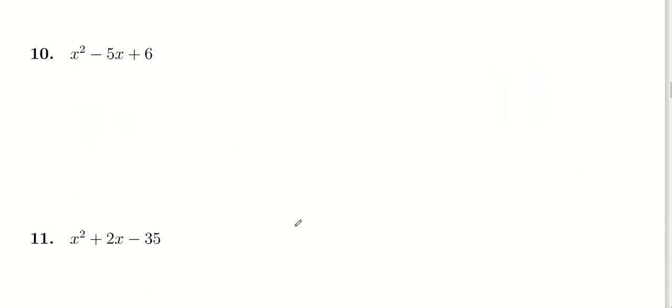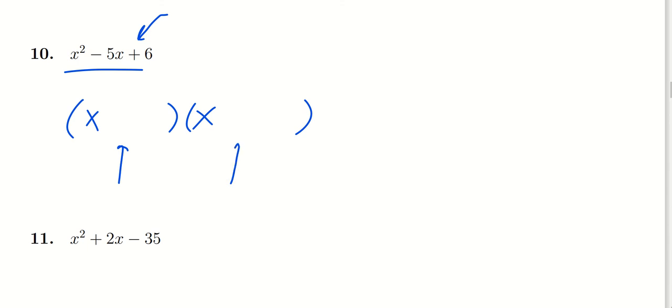Okay. Let's take a look at another one. Here we want to factor this trinomial. So I'm going to start by making a double parenthesis. It's going to be x and x. Anytime the last term is positive, to get a positive, that's essentially going to tell you that your two signs have to be the same. Okay? Now, that means they could either both be positives or they could both be negatives. But in order to make a negative middle term, that's essentially telling us that our signs are both going to have to be negative.